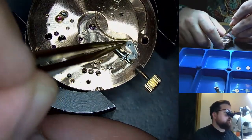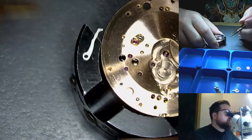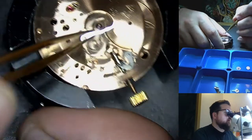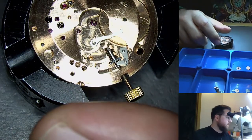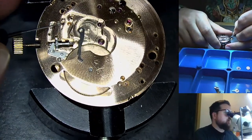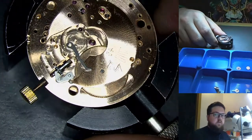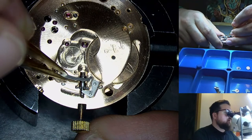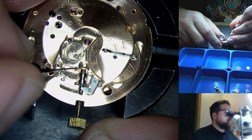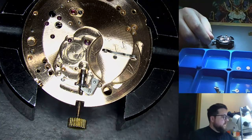Nothing to it. And then this piece here, this is the setting lever, and this is what's gonna tell the watch what needs to move where to make things work. Whoops. Freebie there. Little oil for everybody. A lot of spots to lubricate on a watch.